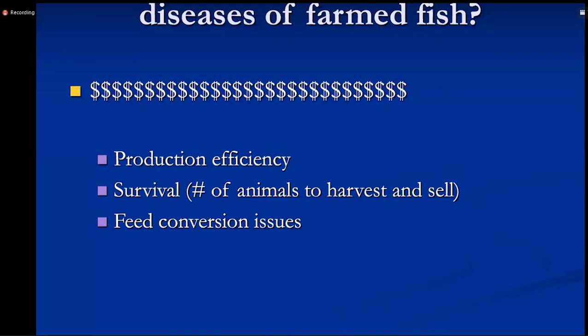And then also probably one of the biggest things is feed conversion issues. And this goes especially back into production efficiency, because in most cases, the cost of feed encompasses up to a third of your total cost to raise these animals, depending on the species, depending on the life stage. But whenever you're putting feed into a system, we're trying to look for the best feed conversion ratio possible. And that is a key tell that if we're not bringing those conversion rates down, then we are being inefficient on the farm. So that is another reason why we need to know about the diseases and how they're going to affect the overall bottom line on the farm.